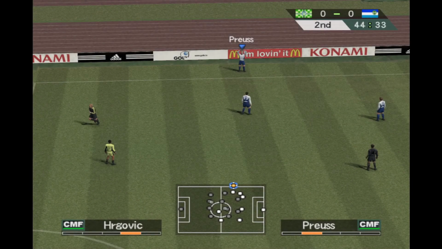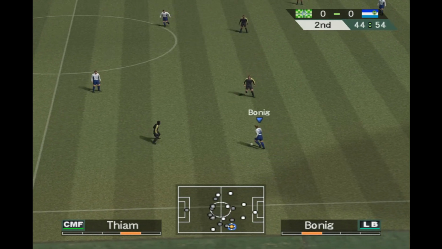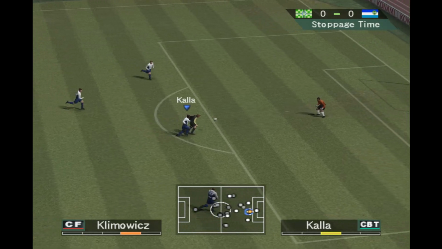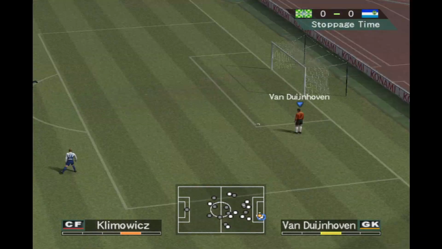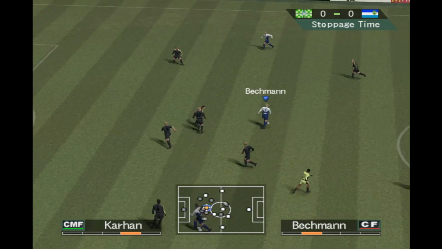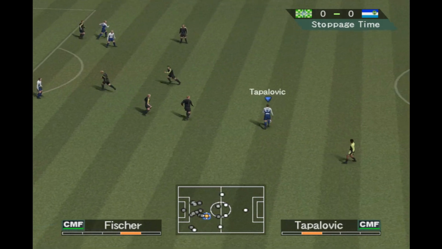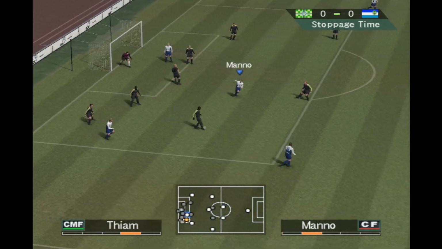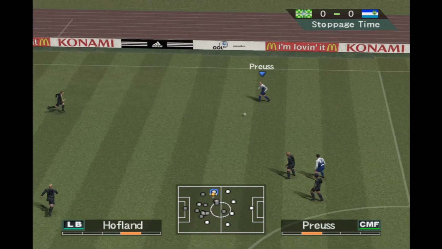That is a loose pass. A long pass to the left. And now he's got the ball on the other side. Passes the ball to the left. It's a lob. That almost went in. It's still 0-0 and we're in stoppage time. Long pass forward. It's clear. Maltritz plays a long ball out to the right.